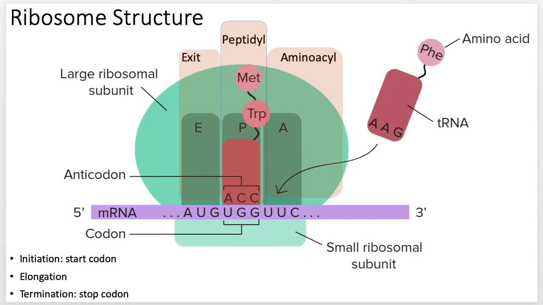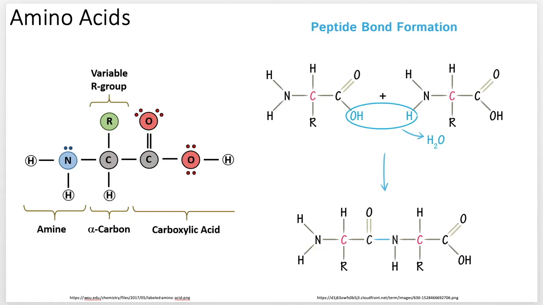There are 20 amino acids, as I mentioned. If you take biochemistry, I know a lot of people take this class concurrently with biochemistry, but some people don't. So I kind of go under the assumption that you have not taken biochemistry and have not talked about peptides and proteins and amino acids yet. So this is a nice little primer for that.